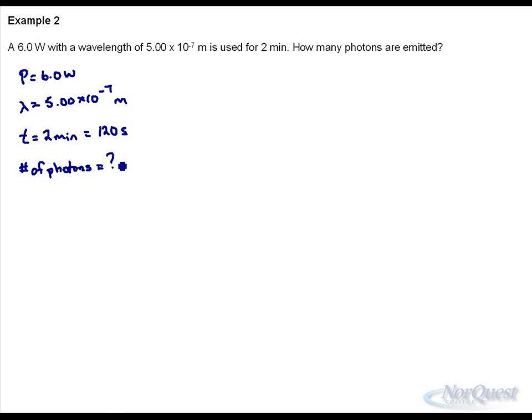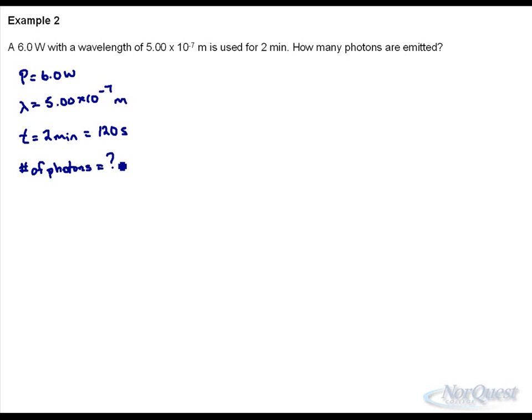Now be careful. Remember, the bulb or whatever the device is that's emitting this light is emitting many photons per second. Each one has a specific energy according to Planck's formula. So the power will describe the energy of the device. A 6 watt light bulb, a 60 watt light bulb, a 100 watt light bulb, whatever. The power describes the energy being emitted, total. Planck's formulas will calculate the energy of the individual photon each one carries.